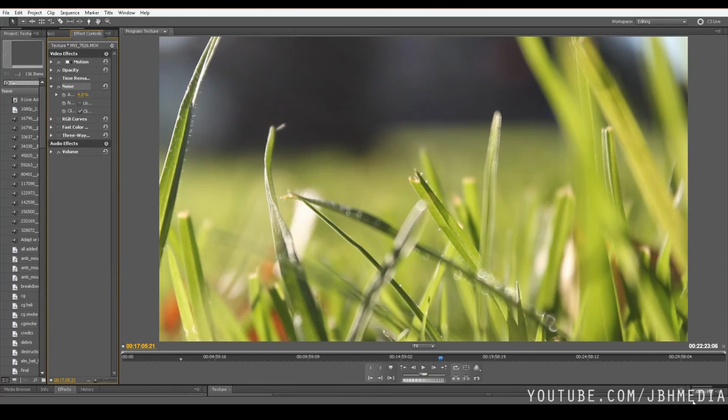And one of the things that's nice about this is once you add a layer of noise, you can push your grades a little bit more in your color correction process, because when you're grading DSLR footage that has a little bit of compression in it, when you add a lot of color grades, you can actually enhance that compression, which is not really a good thing. But if you add that subtle layer of grain texture first, you can push your grades a little bit further.